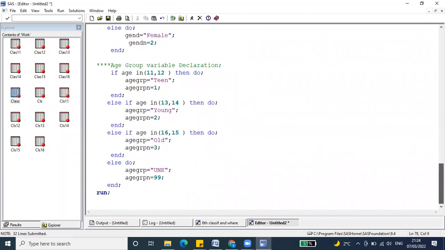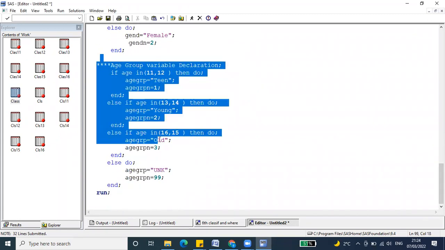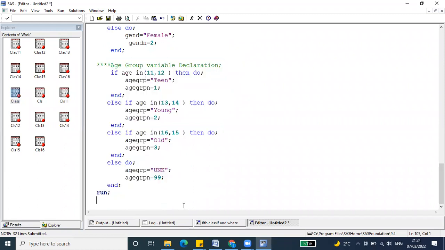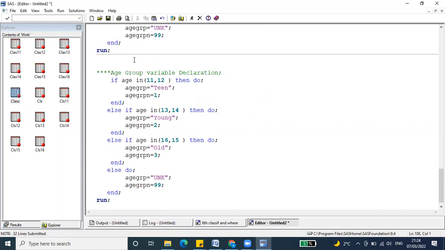If suppose, for example, sometimes you make out the data teen.